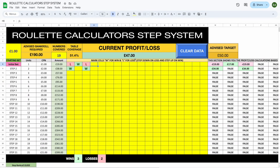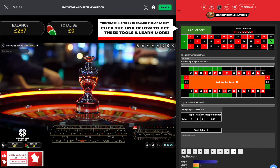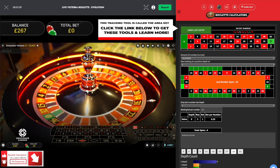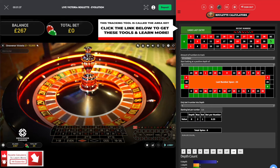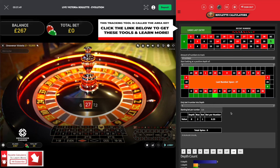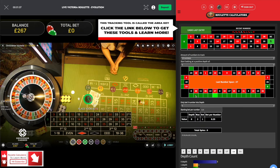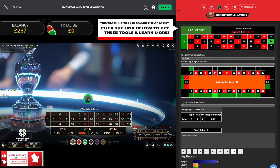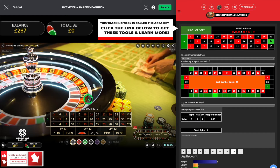So the goal again — I'm going to try and take £50 profit, and then I'm going to focus on seeing if I can withdraw the money on this particular platform, because it's no good building a balance if you can't withdraw it. That's gone to 27, so that is back in the highlighted section again — 27, red. It's a nice string of highlighteds here. Not many people on the table though — only 2 — but it is a real casino, so you'd expect fewer. We'll see if this dealer continues favouring that highlighted section.